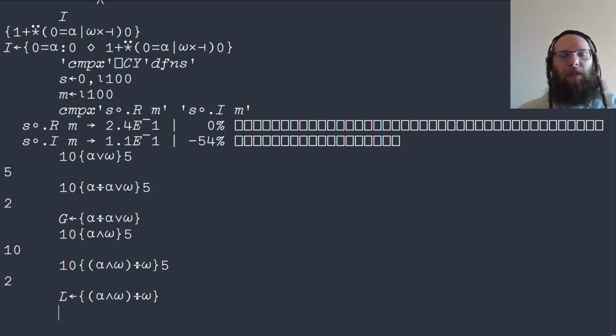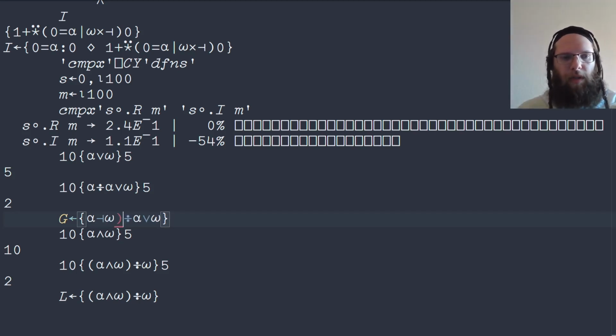Now, there's an interesting thing about these two functions, G and L here, and that is they are really amenable to writing in a tacit version. Why is that? Because let's look at G. If we think of things in terms of functions, then here we have a function application between the arguments, and then we have a function that takes that result as its argument. The only problem is here on the left, there's no function being applied between the left and right arguments, giving us a full fork. However, we could say there is one, namely the identity function of the left argument.